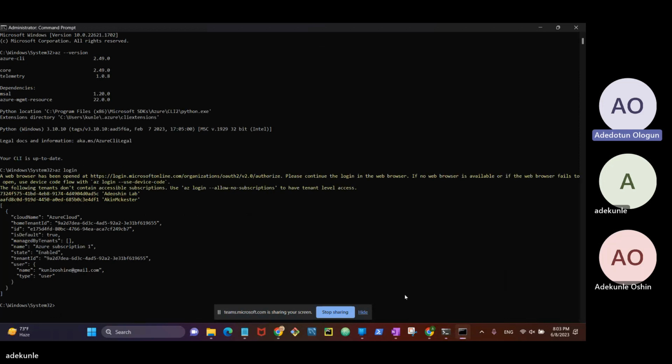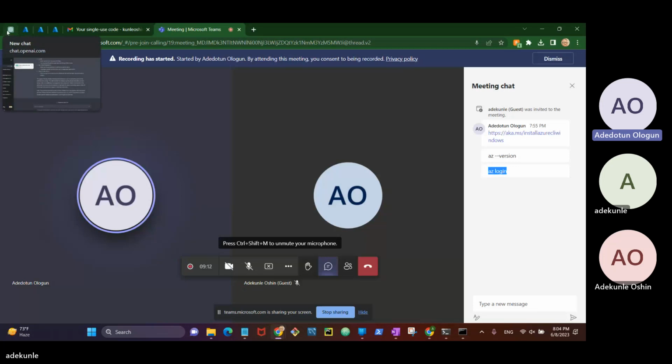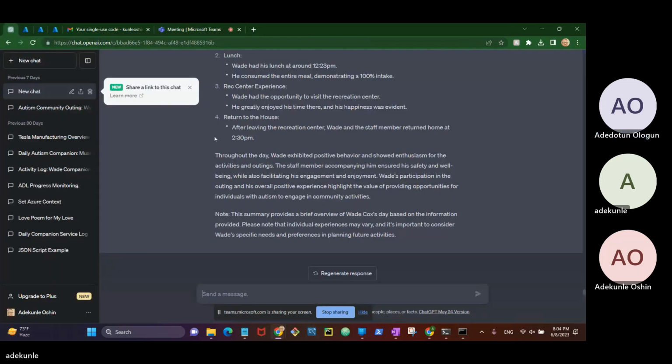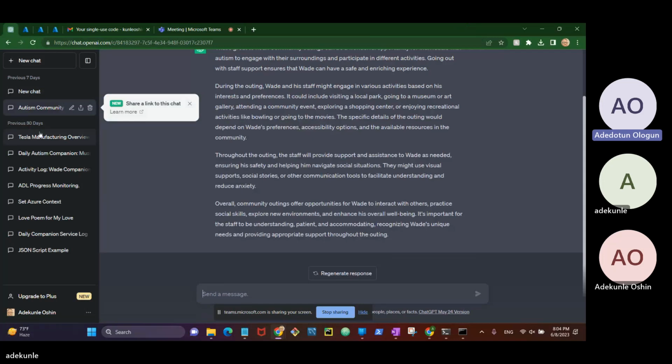So now go to your ChatGPT. Do you know what to type now? Don't type, click on any of those ones at the side. You have a lot, just click on any. No, new chat. So now, paste that script.